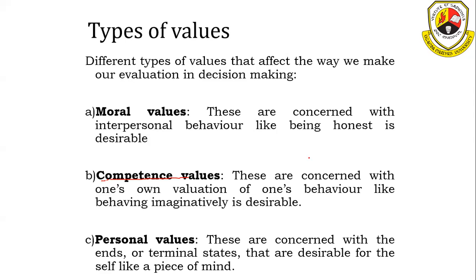I need to make an achievement every single year or every single month. That's a competence value where one says, I want to move from point A to point B. Then we have the personal values, values that are intrinsic to me as an individual. You may hear people say things like, I used to care what people think about me, now I don't. I used to bother about winning arguments, now I just don't bother. That's a personal value, not necessarily a moral value or competence. Or you hear someone say, I used to bother about having so many friends, now I don't mind having none. That's a personal value.